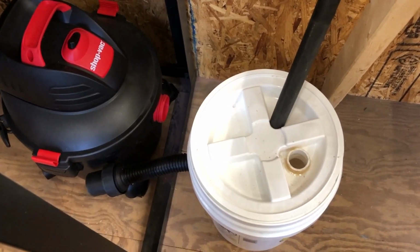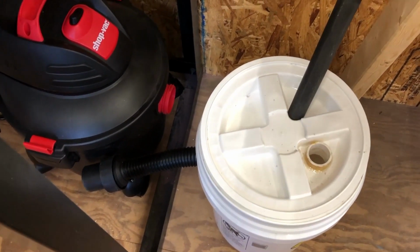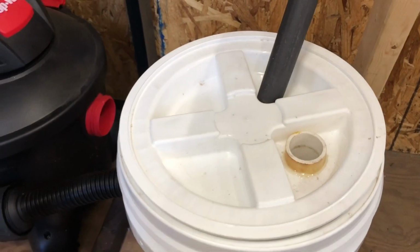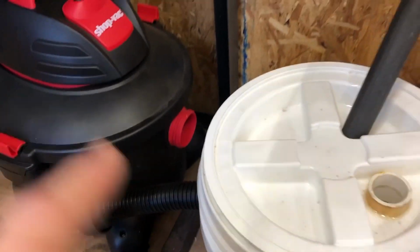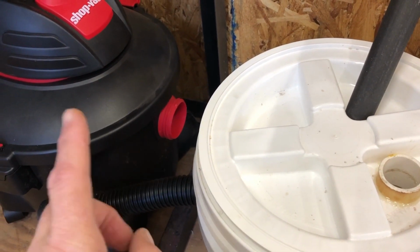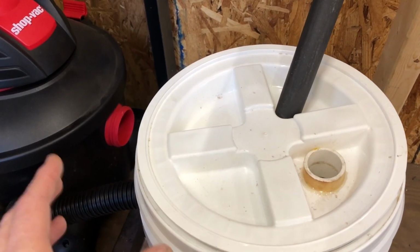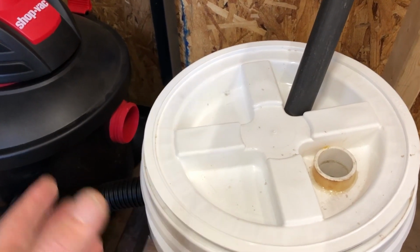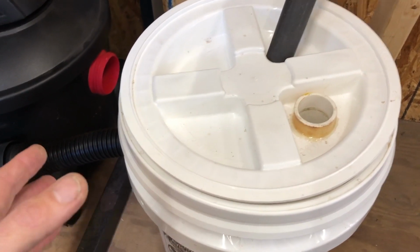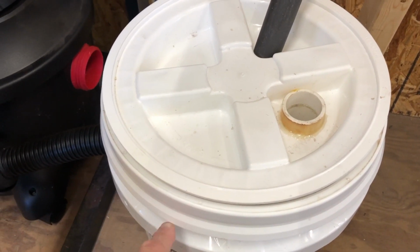Okay, I am revisiting the water trap dust collector that I made. It did a real good job. It does a real good job. In fact, it does too good of a job. Because I've got this set up as a closed loop system, the vacuum cleaner is only 3.5 horsepower, but it is so strong, it is more horsepower than I need just to take the dust out of the air. So what it ends up doing is just causing this huge amount of vacuum that eventually works the water out of the bottom of this bucket.